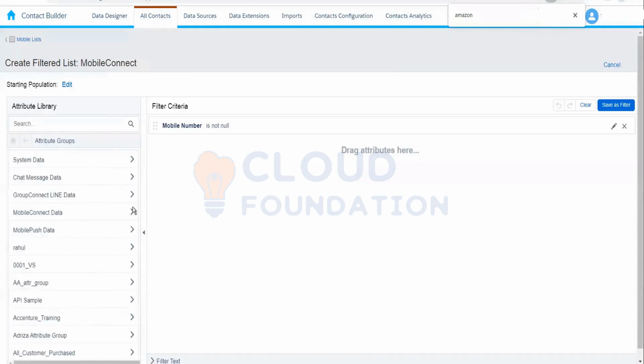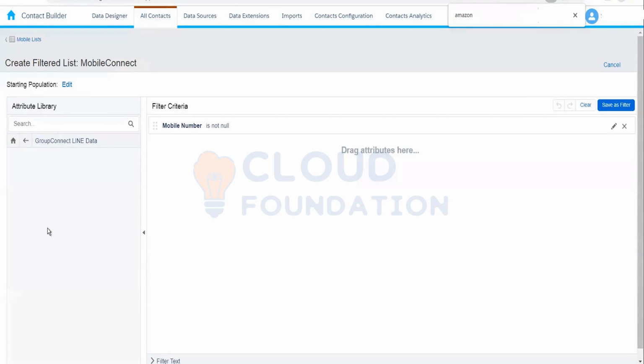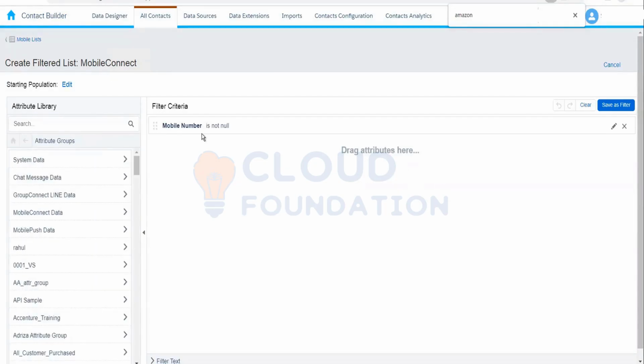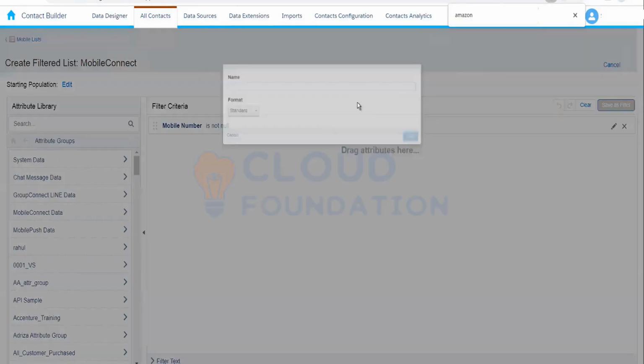Sometimes it creates a problem to show the fields. Anyway, what we are doing is that we are saying your mobile number is not empty. We want to fill all those records and put that in a mobile list. We'll click on create as filtered.